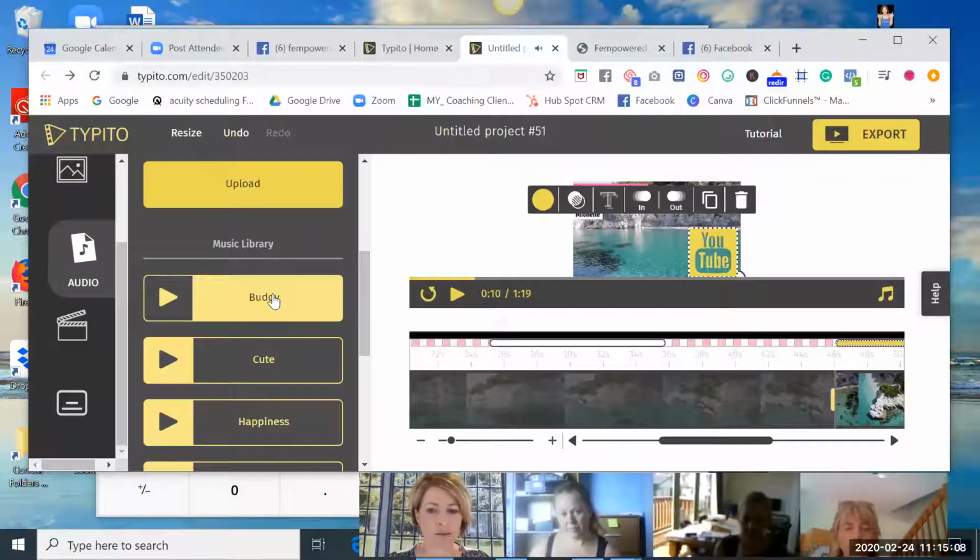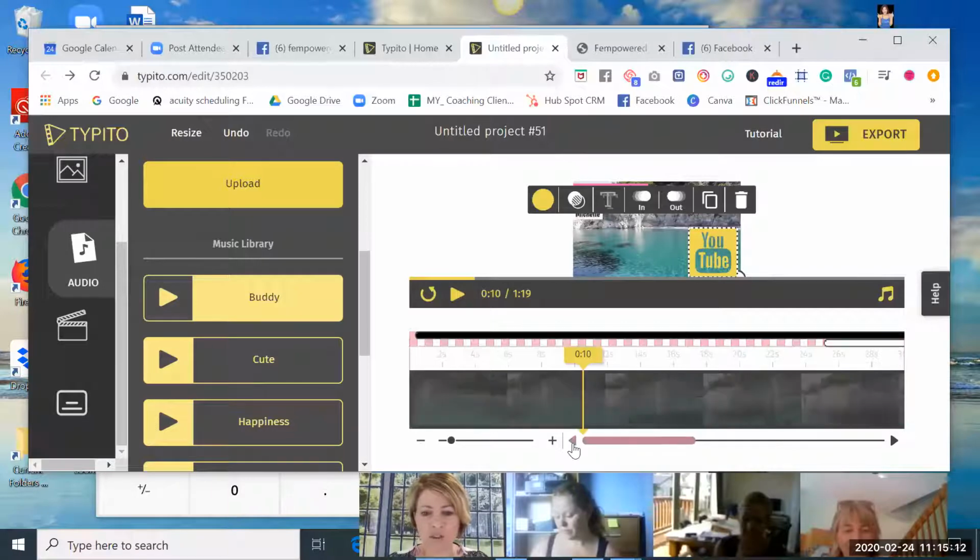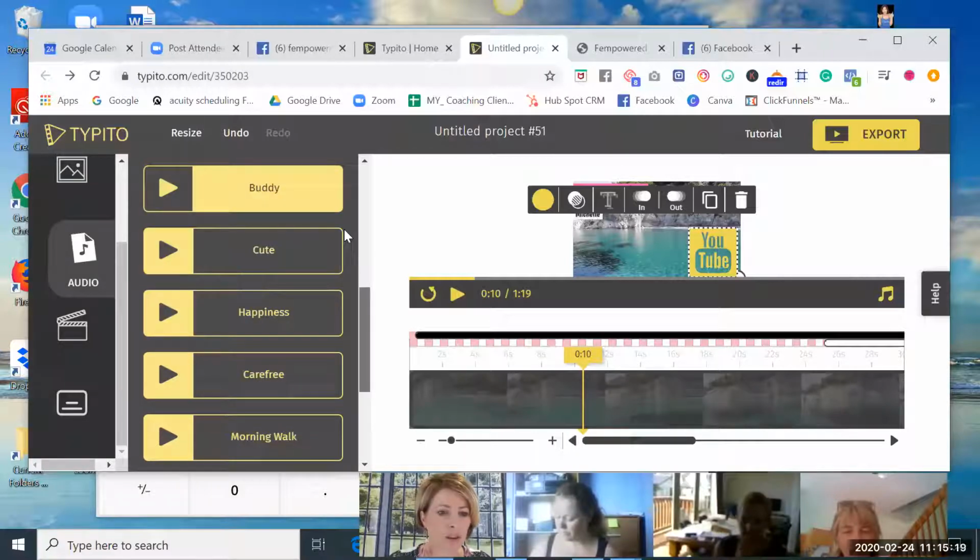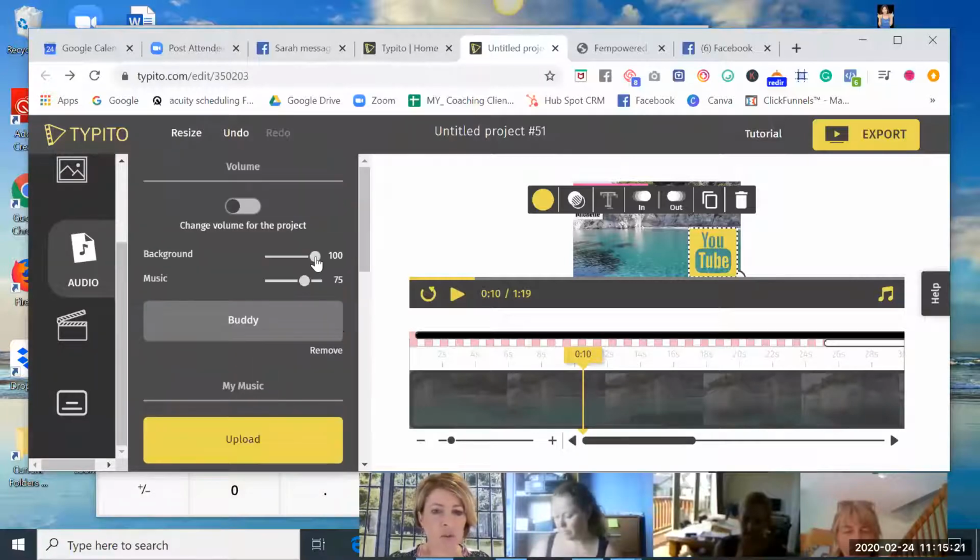Yep, cool. We're going to add some happy little tune, and then again you've got to make sure that it's running over the length of the video that you want it on, and you've got to make sure that it's the right sound quality. So we want our background music, which is us talking really loud, but we only want the music down at around no more than 5, I'd say, otherwise it gets a bit overwhelming.